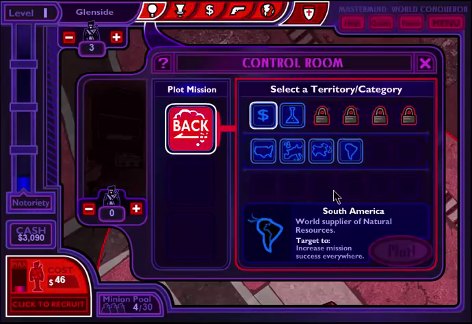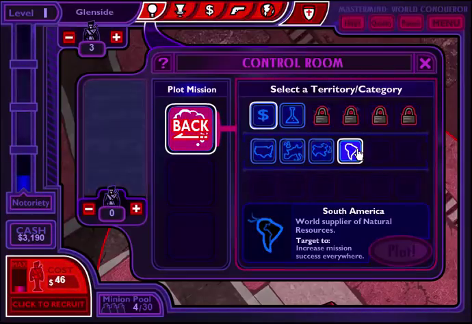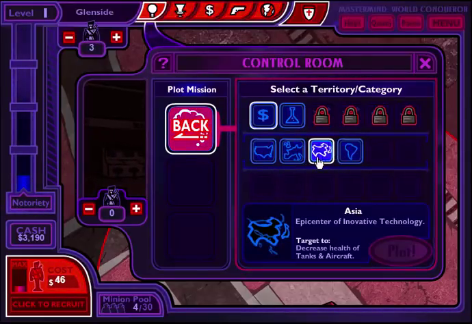So they all do different things when you attack them. And when you attack them, it weakens their resolve to fight you a little bit. Now, if you attack South America, it actually helps the success of your missions everywhere on Earth, because they're supplying natural resources like food. The rest of the world will be a little bit less with it if you attack them. Asia has tanks and aircraft. They're one of the least people that you need to attack at the beginning. There's not going to be any tanks and aircraft until quite a bit later.